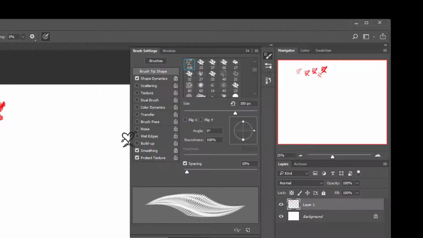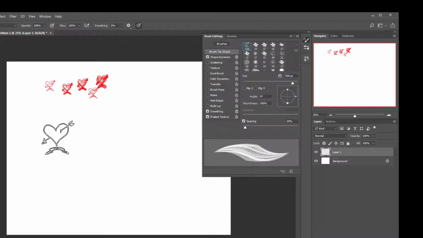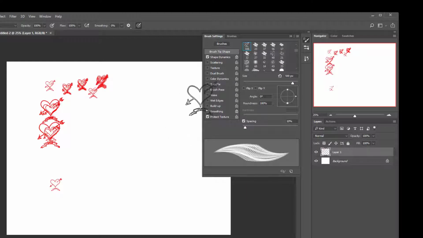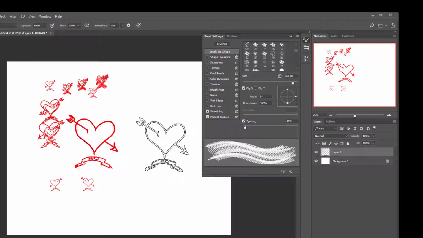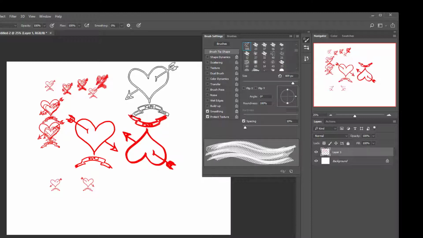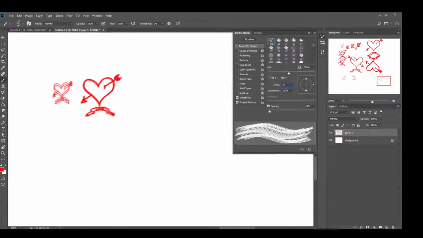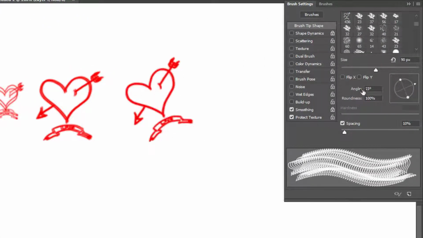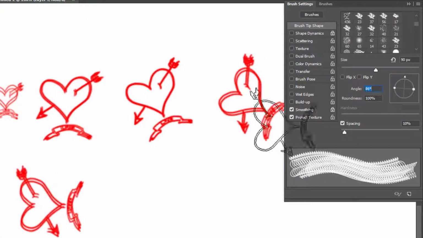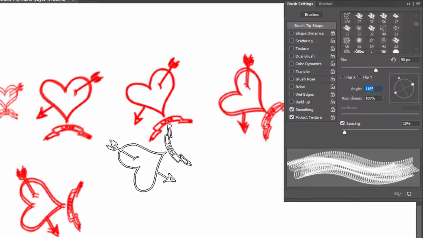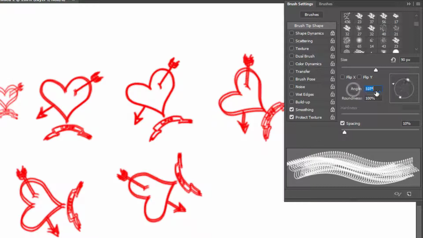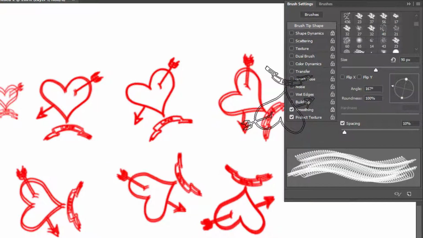You can flip it. Let's see how that works. So here's one. And then we can flip it on the X. Hang on. This is messing me up. There we go. Flip on X. We can flip on Y, or we can leave it normal. We can change the angle. Let's go ahead and switch that a little bit. All I'm doing is clicking and dragging where it says angle, and this will give me access to a slider. So I think you guys get the idea. Let's set that back to 0.